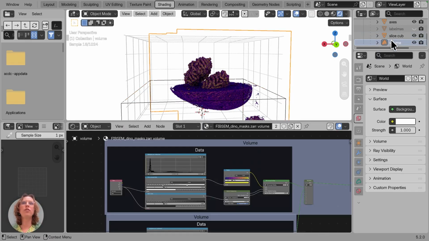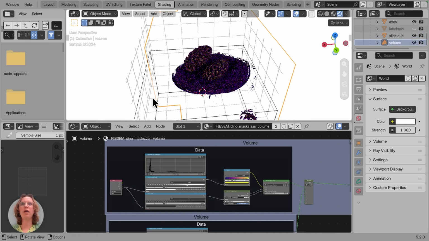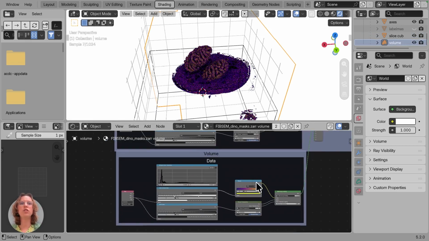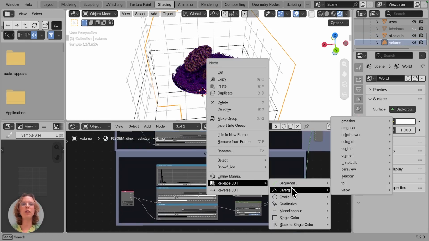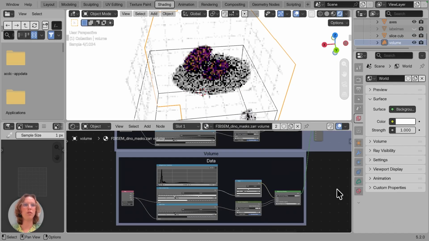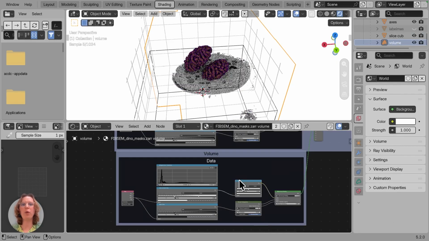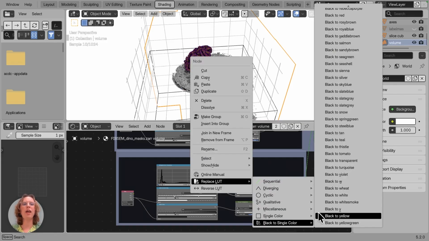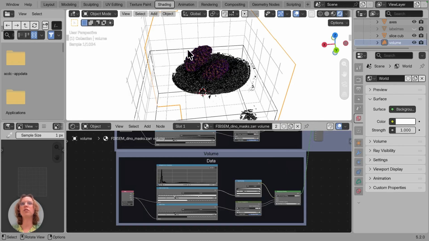Another cool way to use this, even with the same slicing, is that this allows us to recolor individual regions, where we, for example, just show the normal data in black to white, and then we have a different colored region for our actual data that we're interested in, our annotated data.